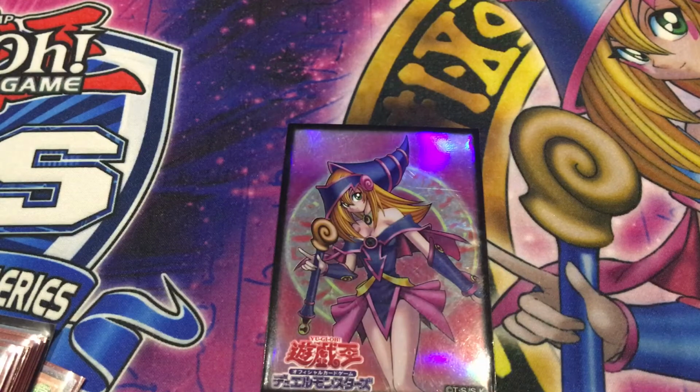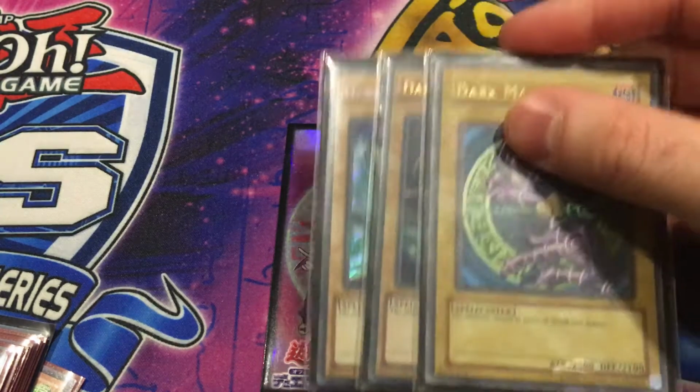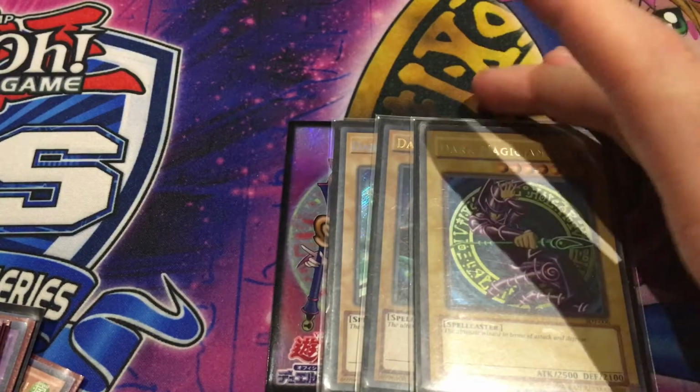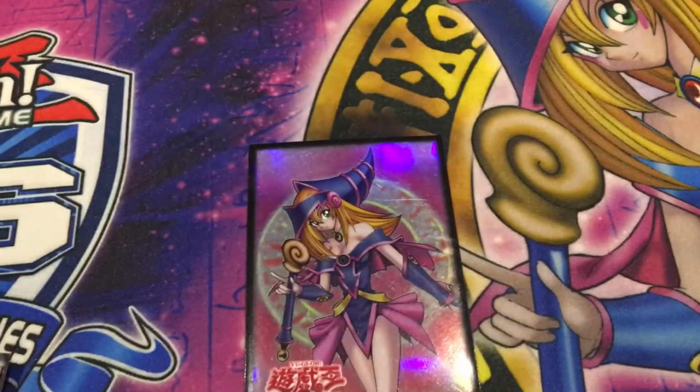And so let's get into the profile. We're going to start off with 3 copies of Dark Magician. Dark Magician is the heart and soul of the deck. Everything basically revolves around getting this guy out, so you want to see this guy as quickly as possible.